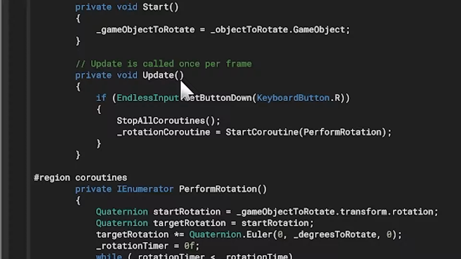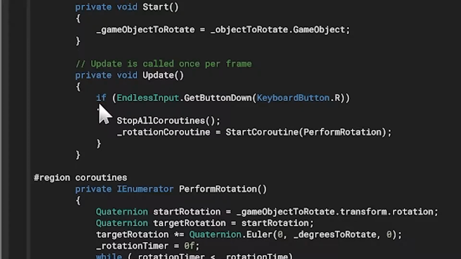The Update method automatically runs every time the game engine generates a frame. And if you're a gamer, you know that could be happening 60, 90, 100 plus times per second, depending on your hardware specs. One of the things very commonly done in the Update method in Unity, exactly because it runs so frequently, is to detect input. And that's what this very first line of code within the Update method is doing.